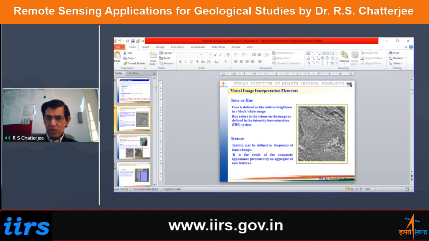Tone is not much different, except in some areas there is very bright tone. But other than this, in this image, you see that the texture is very different. In the upper part, the texture is very smooth, fine texture we call it. In the middle part, very rough appearance, isn't it? It's a coarse texture. And in the lower part, there are striations, line-like striations, and these crisscross striations, isn't it? So from that, we can interpret what kind of rock types are there.